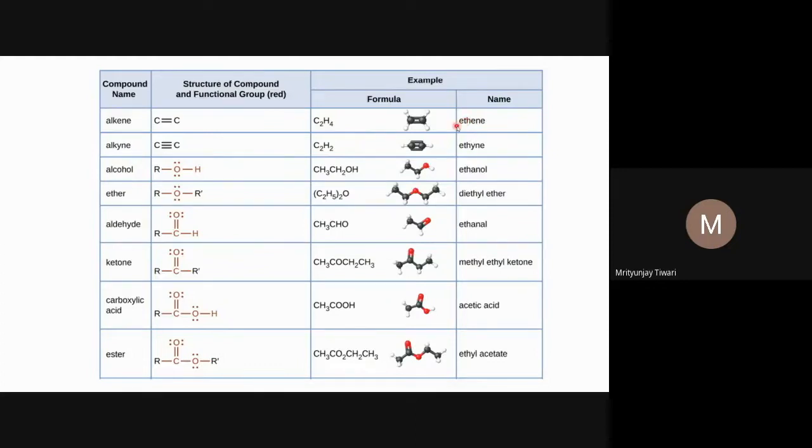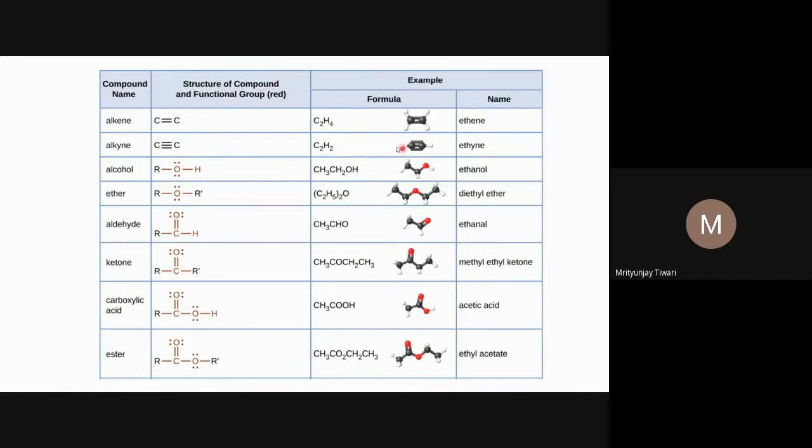And what do we know? The name of this, as we have written alkane, if there was no carbon double bond, it was ethane with the 2 carbon atoms, C2H6 is ethane. So eth is the numerical root, the numerical prefix, and with the numerical prefix we add ane for the saturated hydrocarbon, and we add ene for unsaturated hydrocarbon. So ene we have added here. So it is ethene, the IUPAC name.